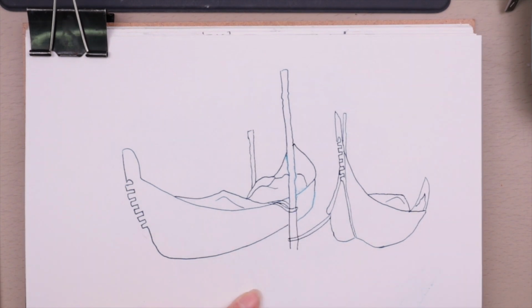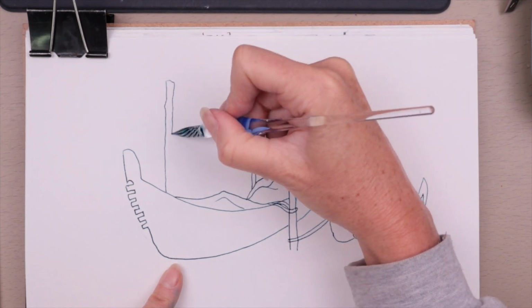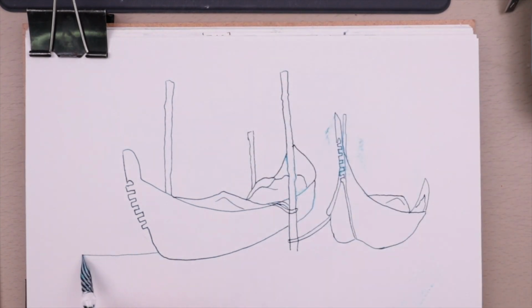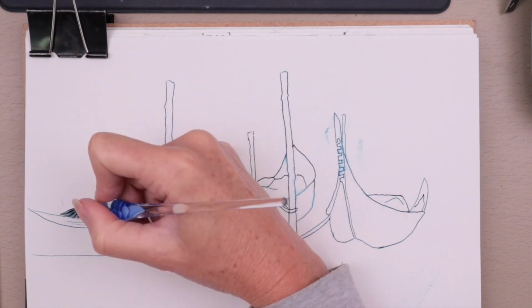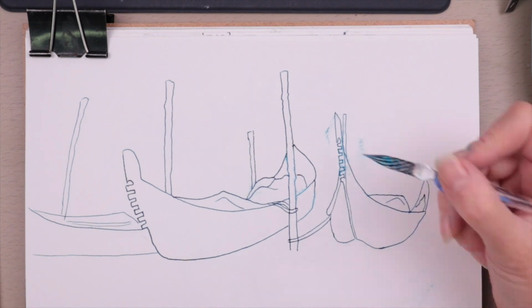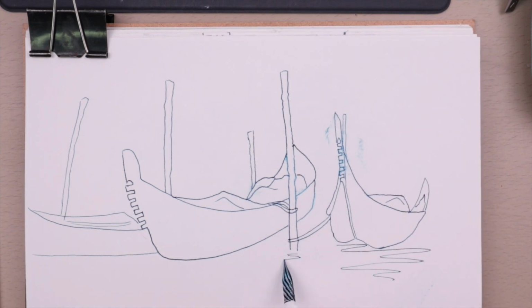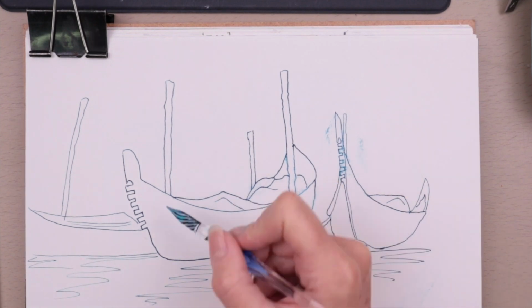It's equally as nice to write with as it is to draw with. It's very smooth. It's not at all scratchy. You'd think, being glass, wouldn't you, that the end would be really scratchy, but it's not at all. It's really, really smooth. Do you know what make this is, if anybody wants to get one? No, I don't. I should have. We'll have to put that in the notes under this video. I'll look up what it's called.